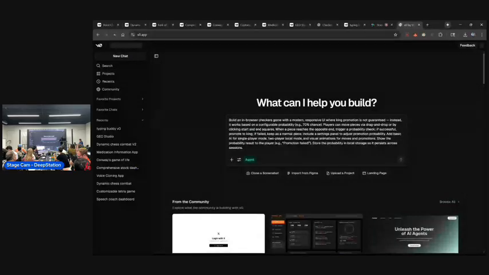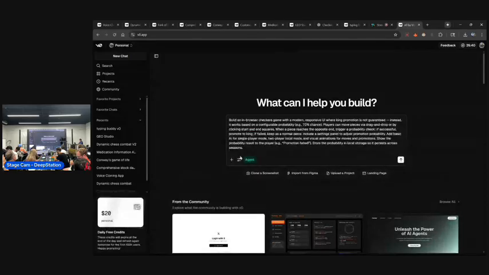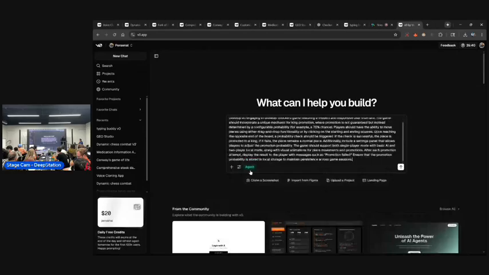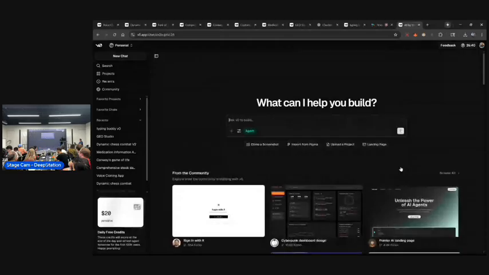Before you do any prompting here, there's a little prompt tools menu that you can click, and you can go to enhance prompt. This is a good practice to do with Vercel, because it takes a look at the prompt and breaks it down into steps. As you can see, it usually expands it to have more details and fill in gaps. And then you can go, all right.